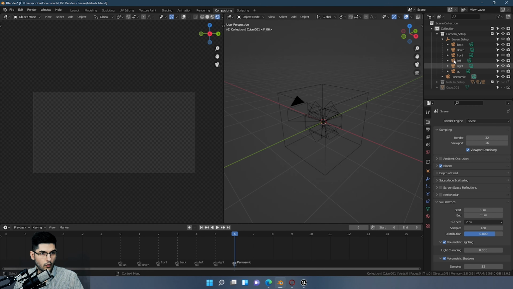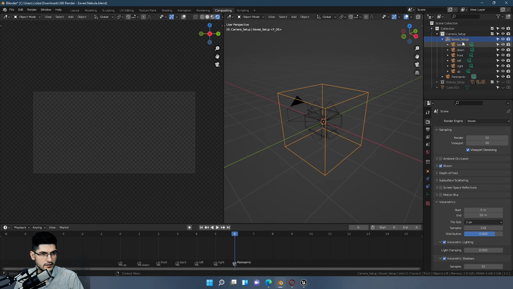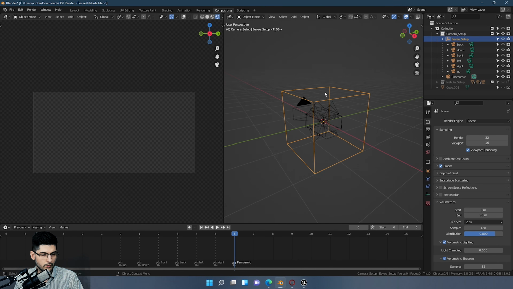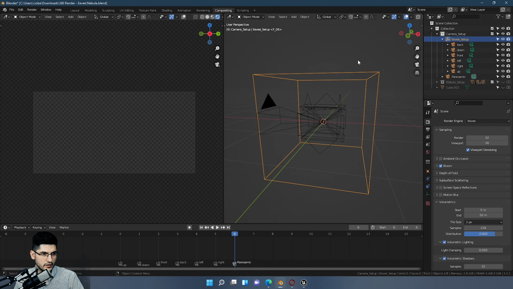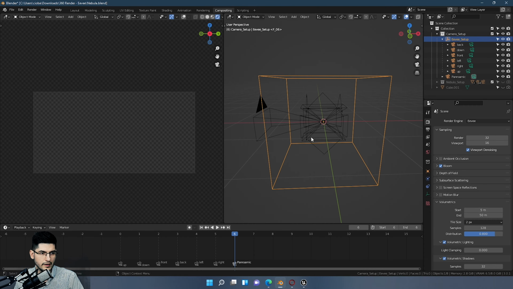Right. So what we've got here is a folder I like to call the camera setup. I'm going to do a bit of cleanup before I upload this to my ArtStation page. This here is an empty, an object in Blender that you can add. In this particular case it's a cube, but it's an empty, so it has no faces or anything like that. The reason I'm using this is that it allows me to build the camera relay around it.